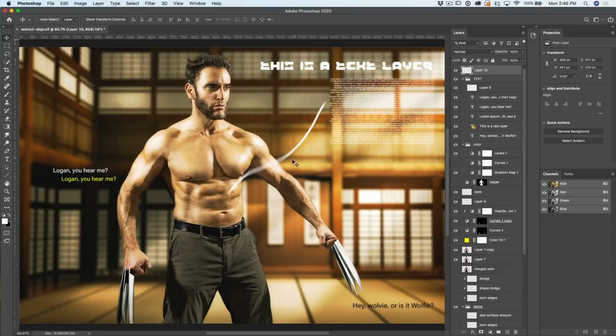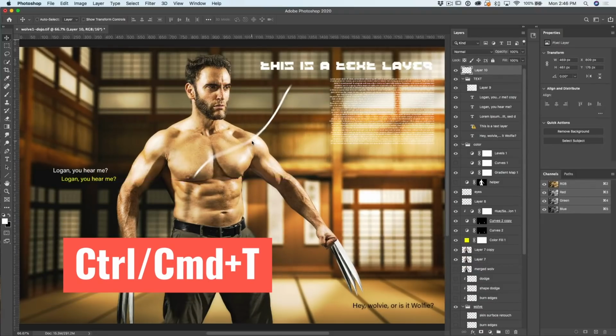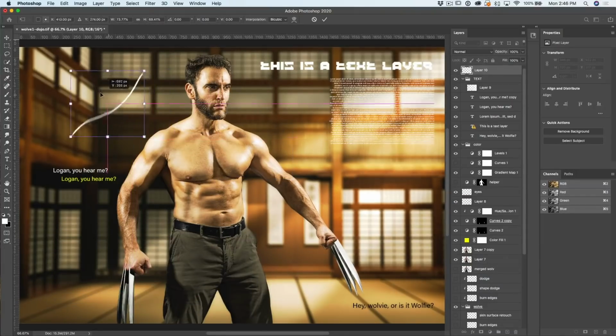Now this is where it gets good. If I take this, let me make it just a little bit smaller so we can really see it better. And drag it, let's drag it over here.